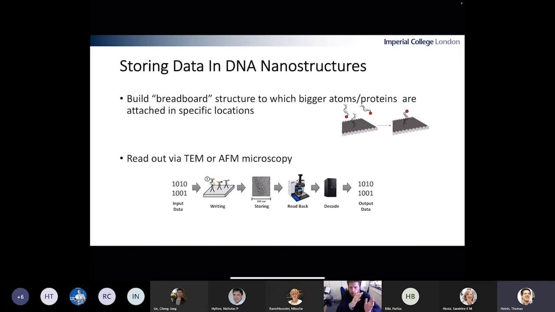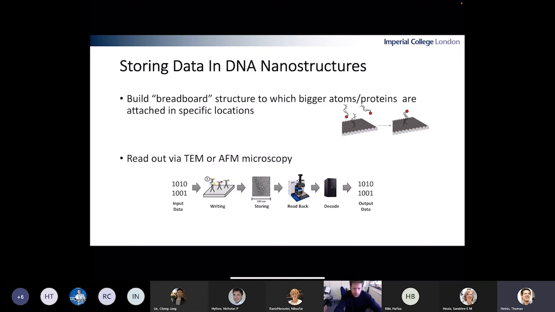That's shown at the bottom of the slide. We have input data. We write this on the breadboard structure, and again, like with the oligos or the DNA sequences, we're going to need thousands of them to store any meaningful amount of data. But we store that, and then we use microscopy to read it back, and a bit of machine learning and computer vision to decode the content of what was stored on the nanostructures to get the output data. Again, this is a read head which is probably going to be around in 100 years. If anything will happen, the resolution will improve, and I'm being entirely naive here. I don't know what the roadmap is for AFM, but fundamentally the resolution is not going to get worse. If anything, it's going to get better, helping us in that process.